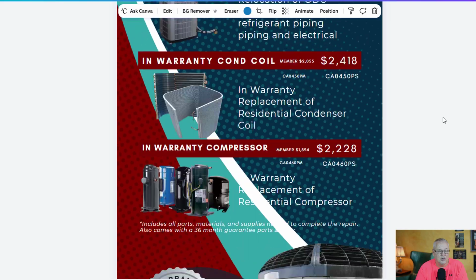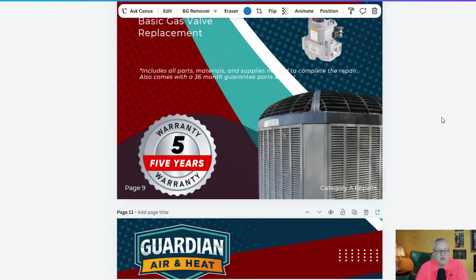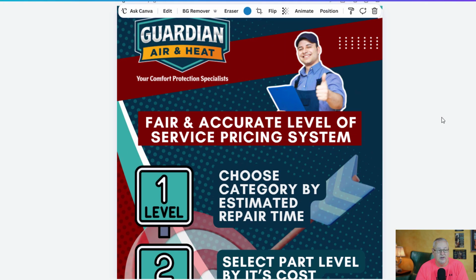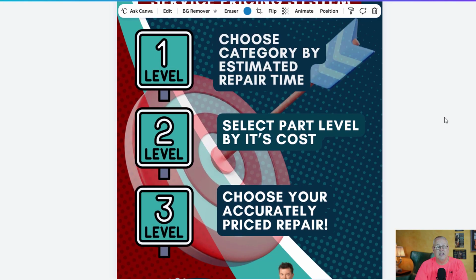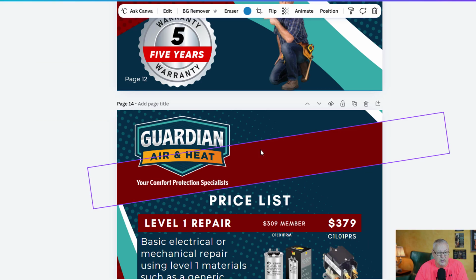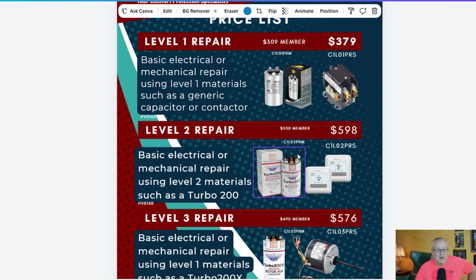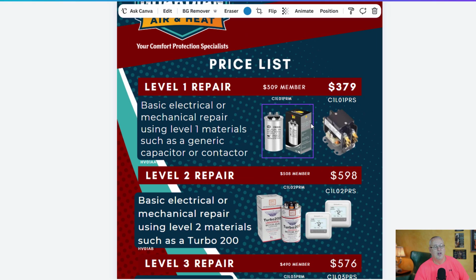And you can do just about everything because we add what's called level of service, which you're going to see right here. This is where you basically choose your repair time, how long it's going to take, and it'll spit out an exact price. So this is anything an hour or less with a component that costs $25 or less. We just charge the same thing. I mean, why have 20 prices for the same basic repair that's here or there a few bucks?